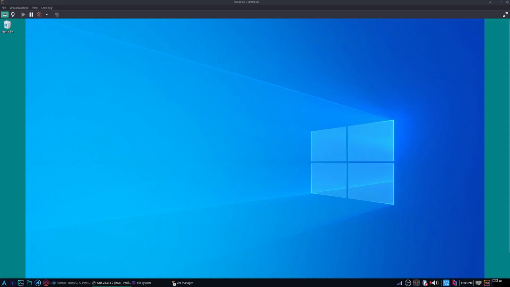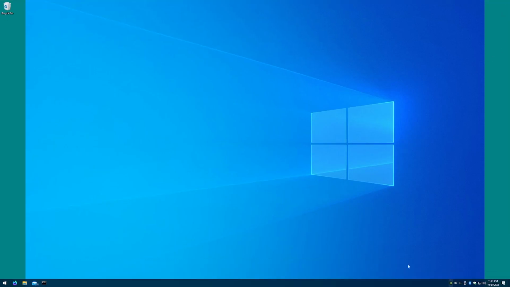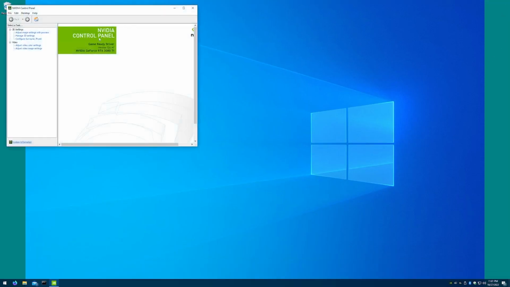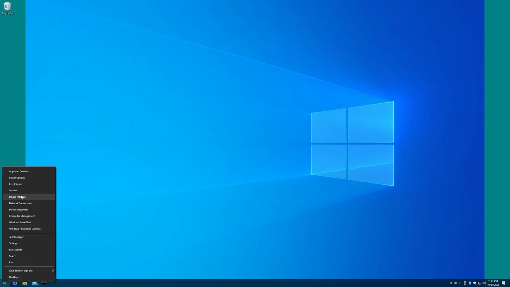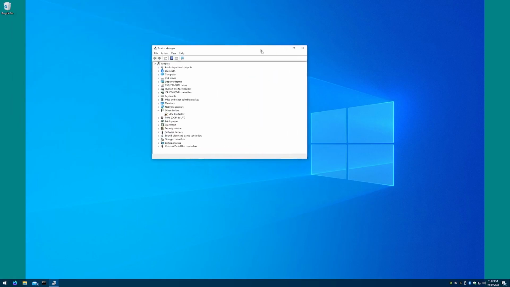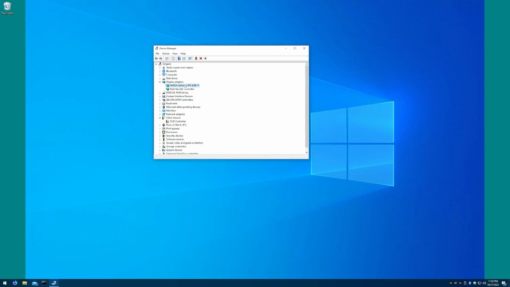Alright everyone, so now that I'm back and I'm done setting up Windows, I've installed my NVIDIA drivers. If I go into Device Manager here, I gave my VM some more cores, but I have my 3080 Ti. So to access this, you would want to plug your HDMI or DisplayPort or just a display out to it, so you can actually get it. You can also use Looking Glass and do it without doing that, but that's completely up to you.